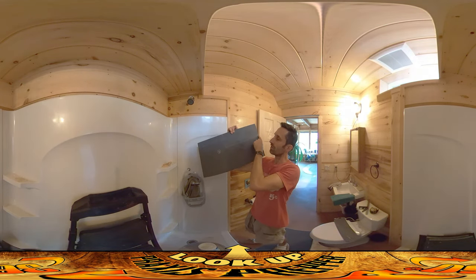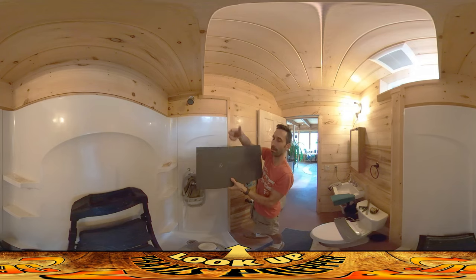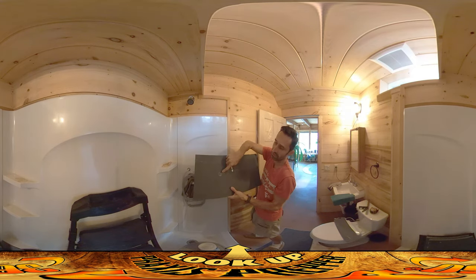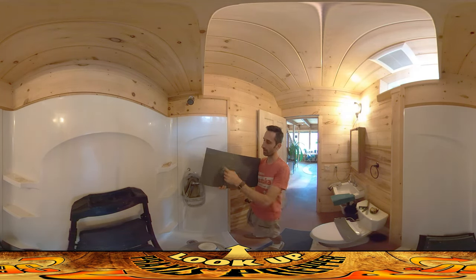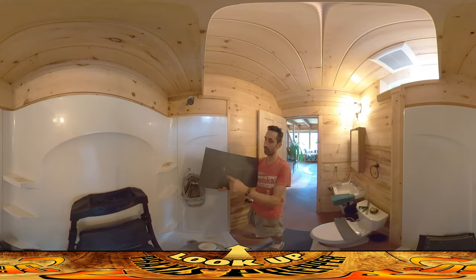So I'll take the stone saw, cutting in, cutting across. I'll use plumber's pliers to kind of pluck out the corner here because the saw can't go right up to the corner — it leaves a little bit, but the pliers pull that right off. And then I've got a tool for drilling into concrete; I'm going to make a perforated edge around there with that tool, and then just pop it out with a little bit of a chisel. I'm going to make sure the holes are pretty close to each other because when I pop it with a chisel, I don't want any cracks flying through.